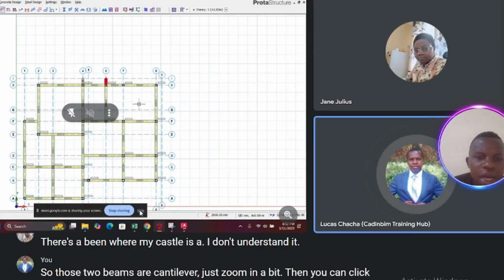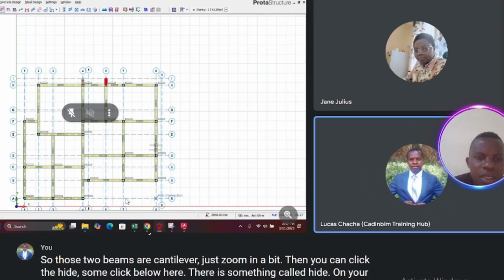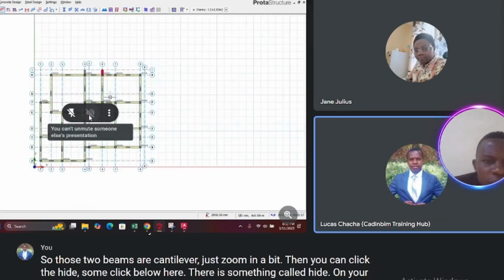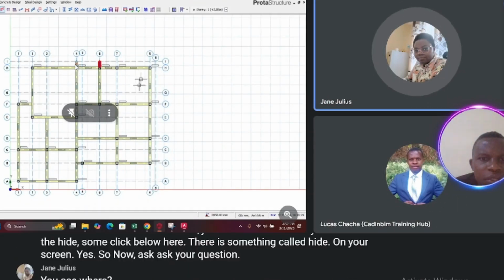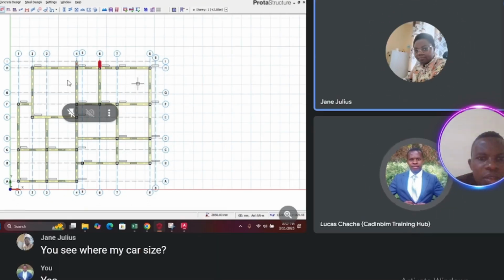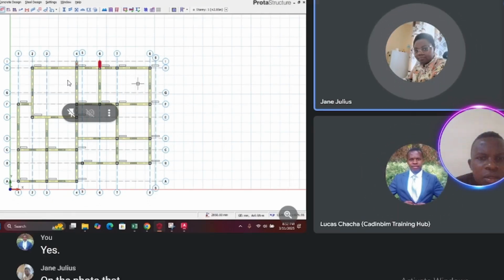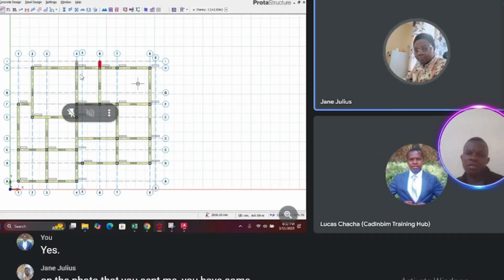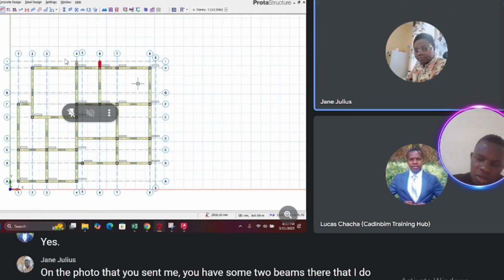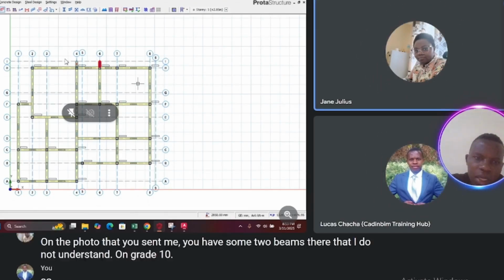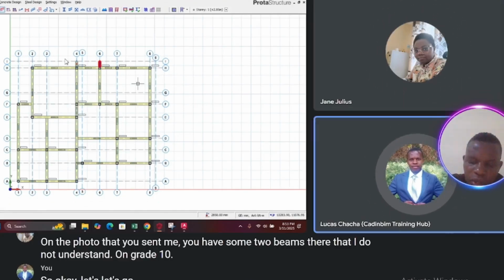There is something called hide on your screen. Yes. So now ask your question. You see where my cursor is? On the photo that you sent me, you have some two beams there that I do not understand. On grid 10. Okay, and let's go to AutoCAD file.